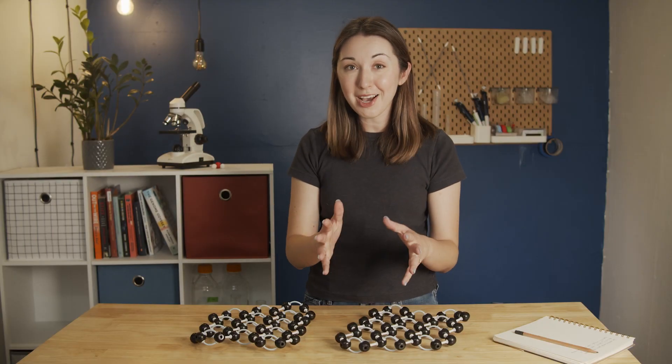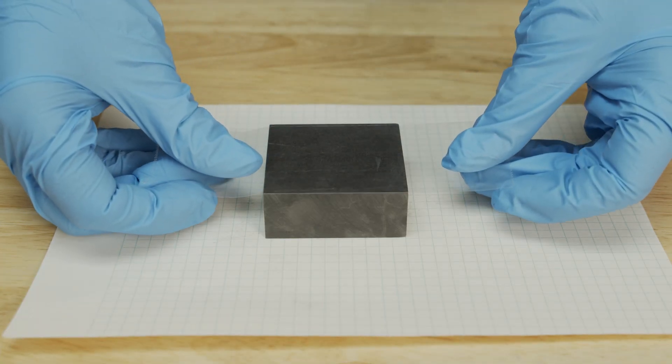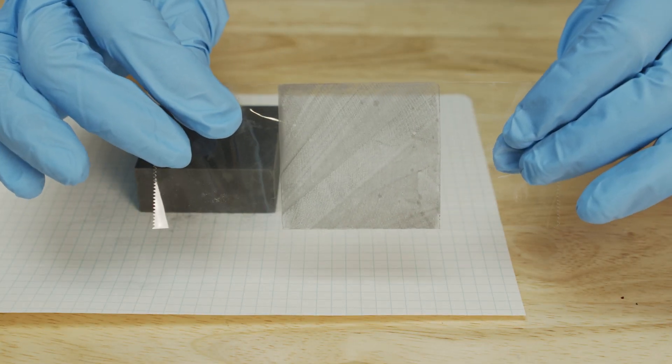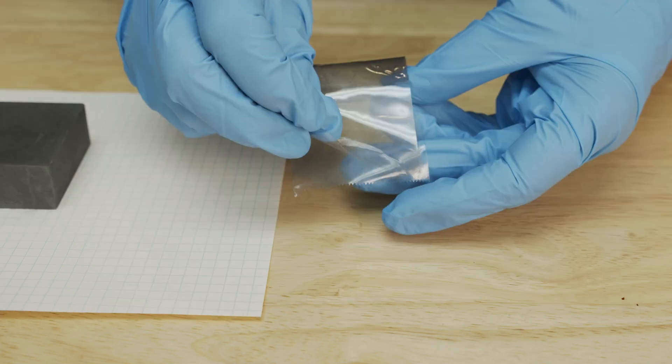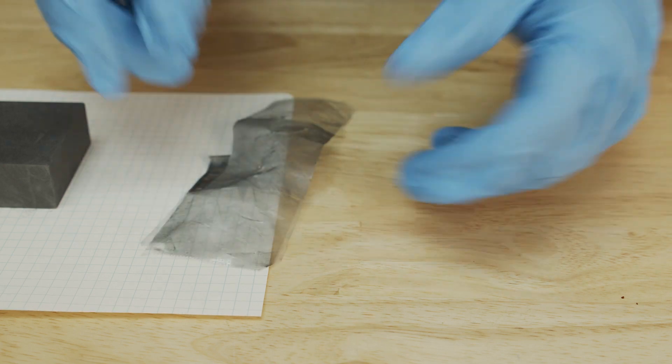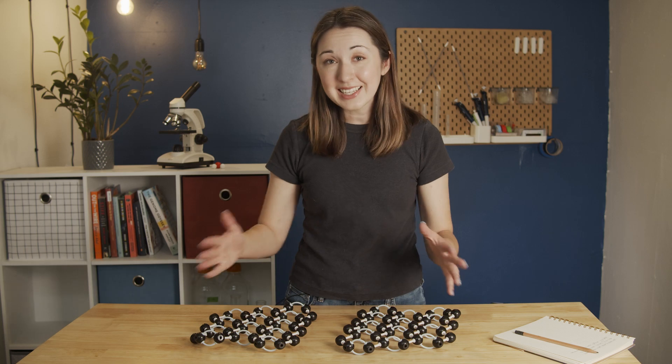You can also make small quantities of graphene using tape. If you press a piece of graphite onto tape, pull it apart, you've pulled off a few layers of graphene, and you can repeat this again and again to get thinner and thinner sheets. Scientists discovered this method in 2004, and in 2014 another group found you could do this using the shear forces in a big mixer to exfoliate layers of graphene off graphite — you can even do this in a home blender, though I refuse because I love my morning smoothies.